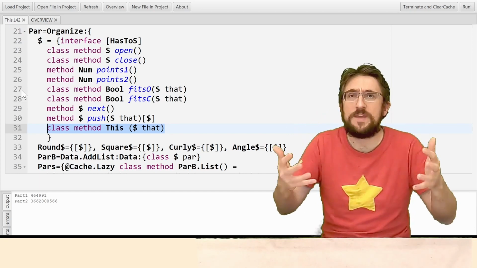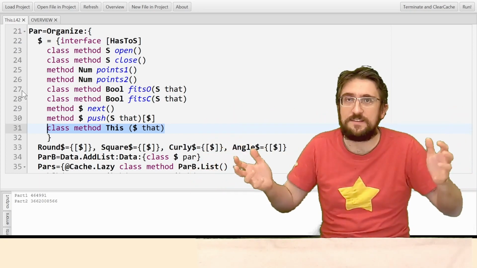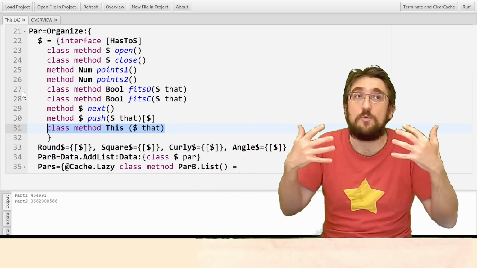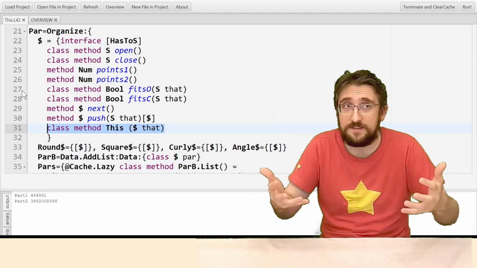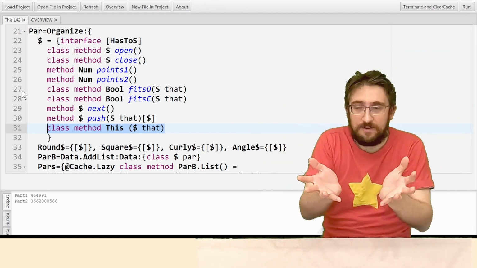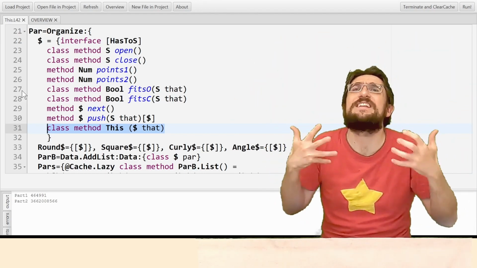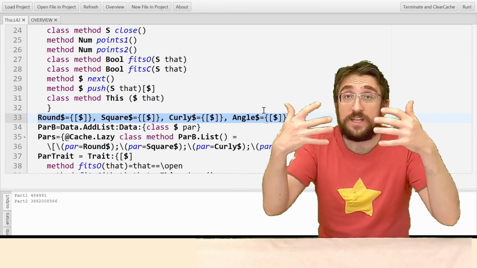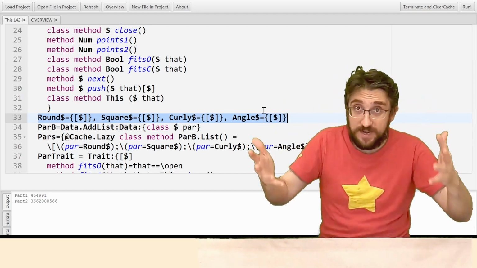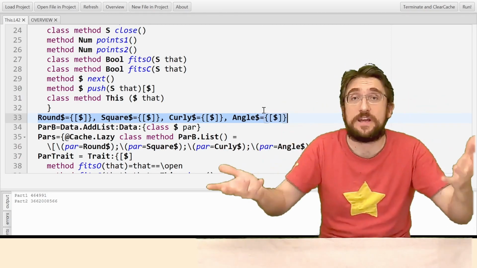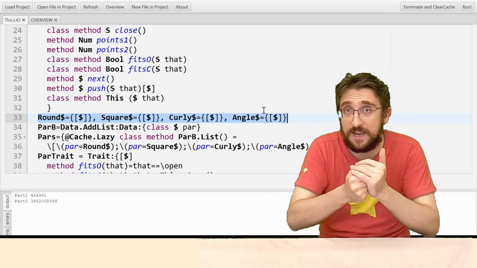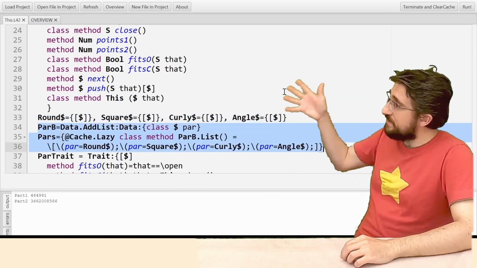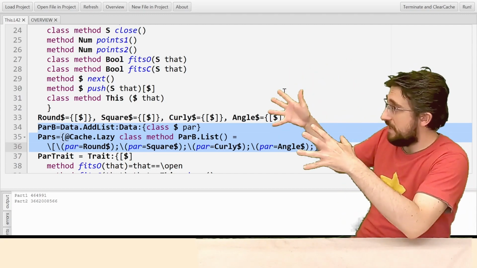Finally, we want to be able to create instances of dollar without knowing exactly what is the type of dollar. And so we have a method that just takes another kind of parenthesis and wraps it around, doing, if you want, a more literal push operation. We then define all kinds of parentheses that we are aware of right now. So the round parenthesis, the square parenthesis, the curly parenthesis, and the angle parenthesis. We then make a list of those parentheses types.